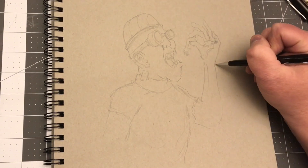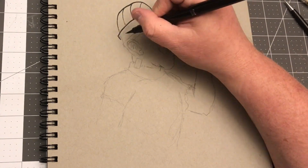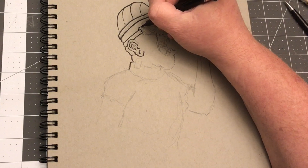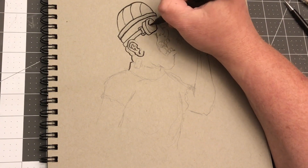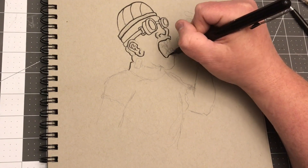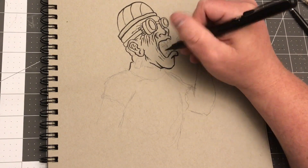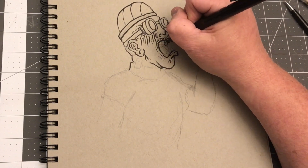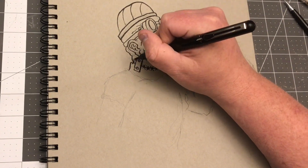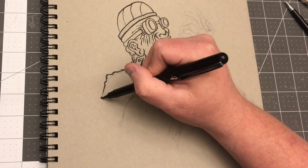I went for some gritty lines and made a kind of macabre-looking, kind of Frankenstein's monster. He's about to finish up eating the rest of this human, finishing up with a little arm, so it implies that he is giant. I had kind of a steampunk feel in mind — I really like the steampunk look — and in the goggles I would definitely have that steampunk vibe, and the metal-topped head.